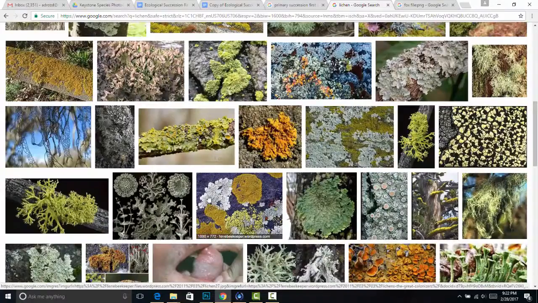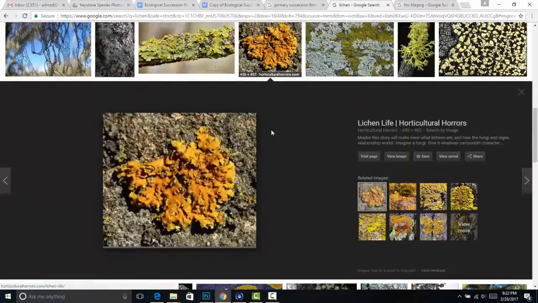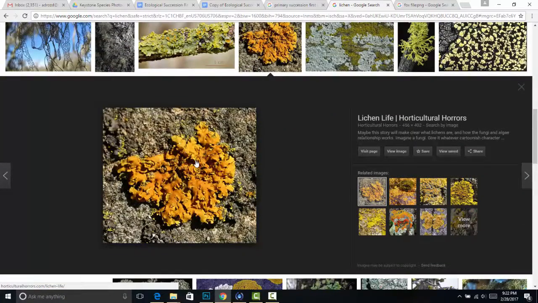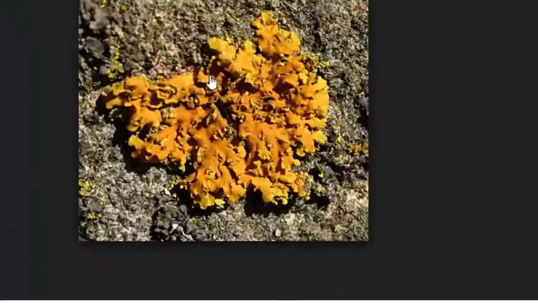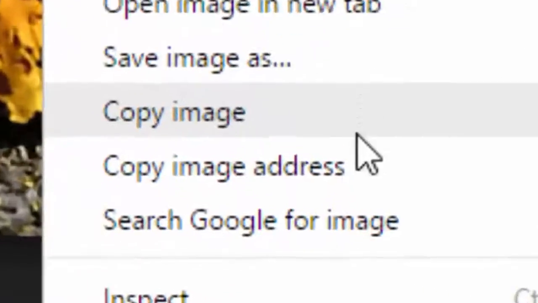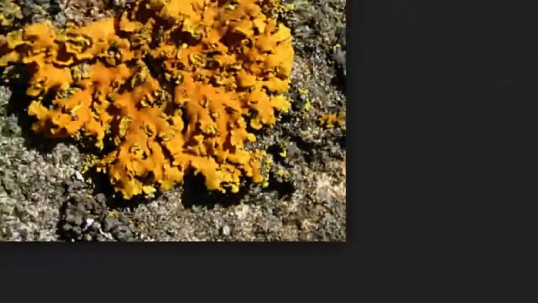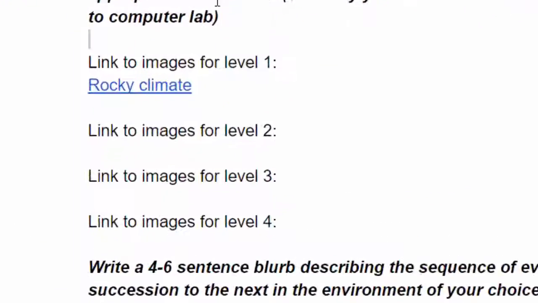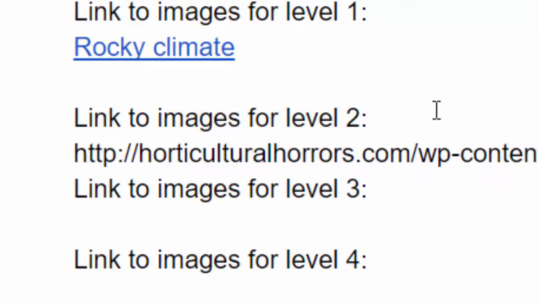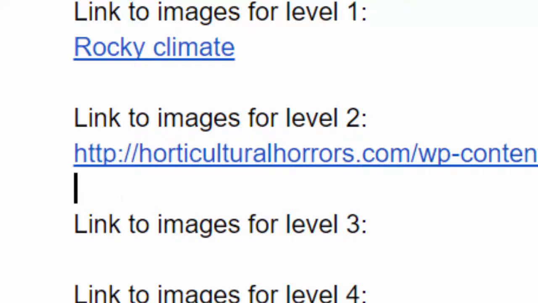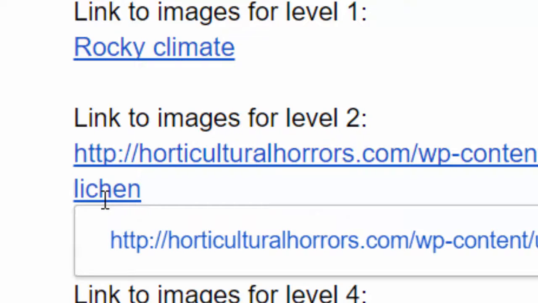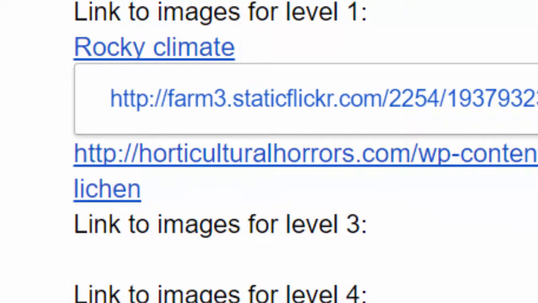So additionally, we're going to find some lichen. You're going to either right click, or on your laptops, instead of right clicking you're going to hold Command and then click. So holding Command, we're going to go to copy image address. We're going to go back to our template and you're going to either press Command V to paste, or do what I like to do. You're going to type in the word, double click so it's highlighted, press Command K, Command V, enter. Boom. That looks pretty cool, right?